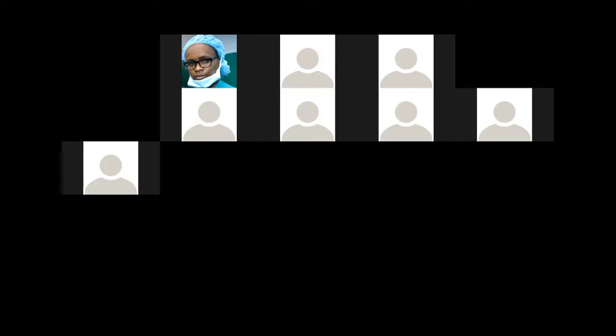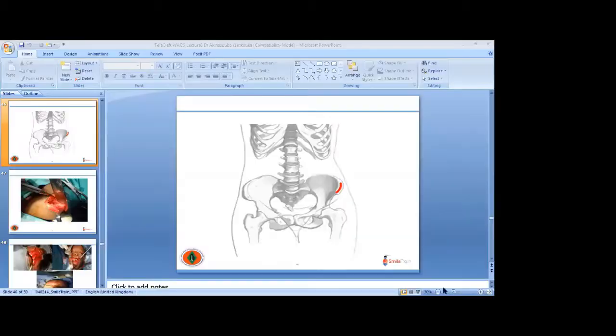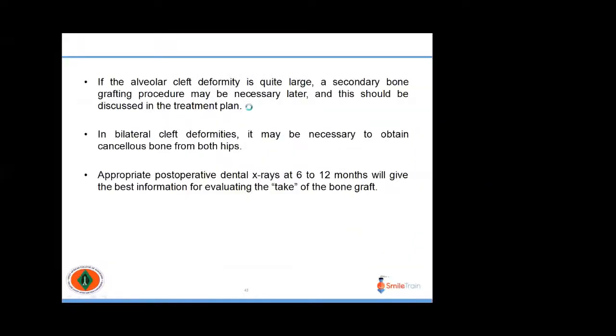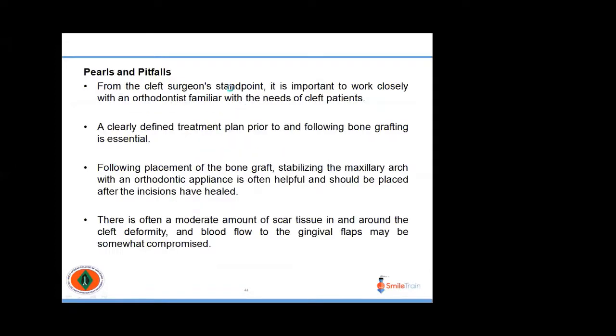Can you see me, please? We are not seeing your slides. Okay, just a minute. Let me go on again. Can you see me now? Yeah, we can see you now. Okay, good. Click on the slides. Can you see it now? Yeah, we can. Go ahead. So I can carry on. Yes, please.